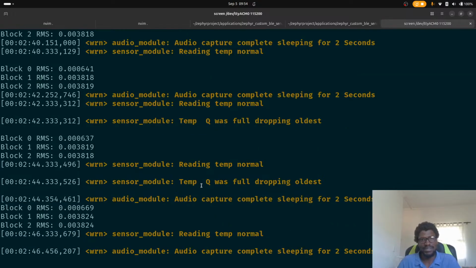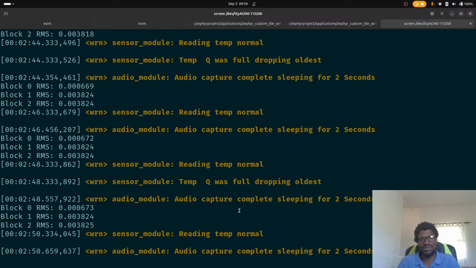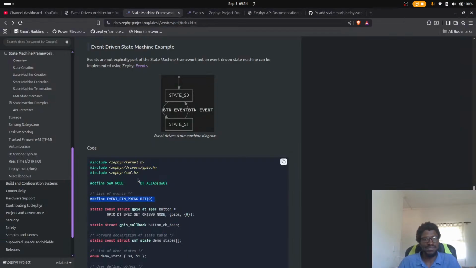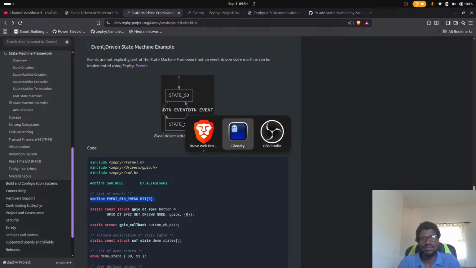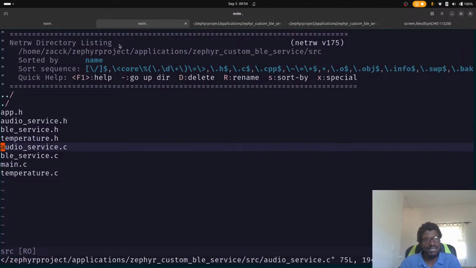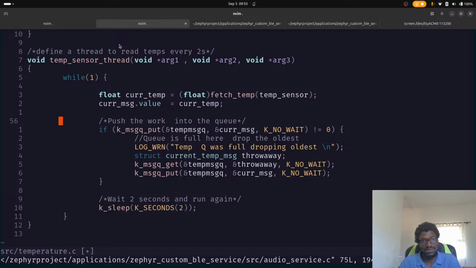Temp of queue. We can leave the full queue, so that happens slowly. So let's remove the reading one. And then the thing that's going to happen now is we're going to be able to see, yeah, this one. I don't need this log anymore because we know it's coming.